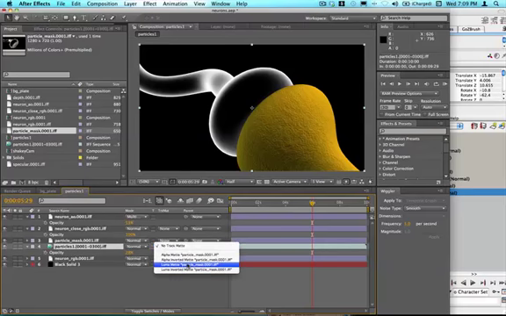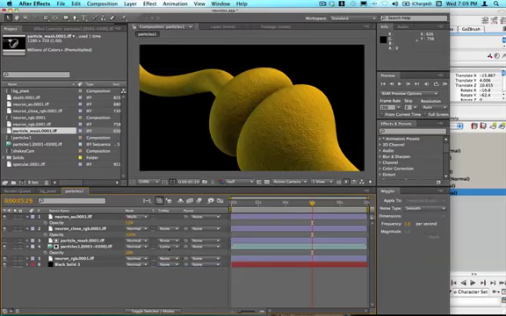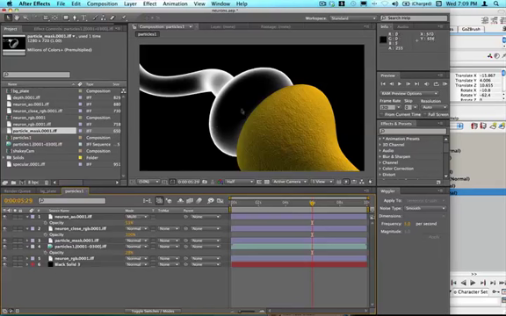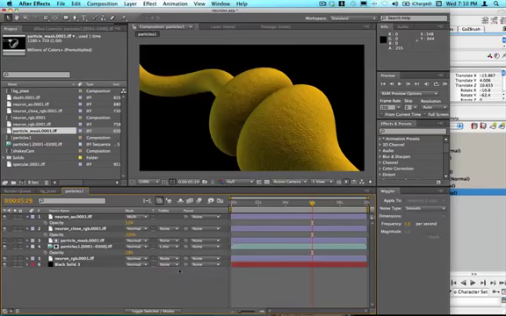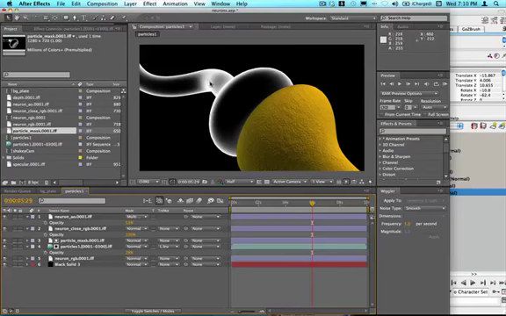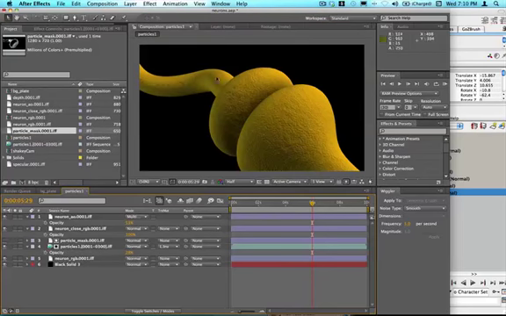I can say I'm not using alpha, I'm using the luma values, so the black to white values in the color channels. And what do I want to use? Let's look at it. I wanted to mask them out in the white areas, and I want them to be visible in the black areas. So I want to use a luma inverted matte, I think. Yep. So here where it was a white area, it's going to block the particles, and in the other areas, they're more visible.